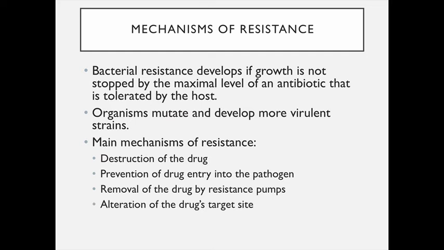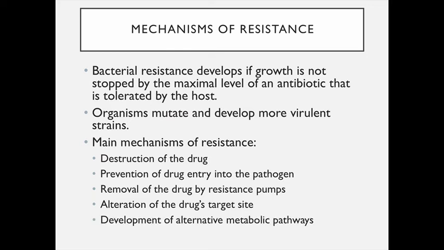Alteration of the drug's target site is another one. Most drugs bind to a specific receptor that's located on the surface of the cell or inside the bacteria. And if the shape of the receptor is changed or altered, the drug can't bind, right? We know this is like how enzymes bind substrates. This is really common with the sulfonamides. With the macrolides, another group of drugs, we have seen mutations occur that result in changes of the structure of the ribosome, right? So it's changing the shape of the drug target site.